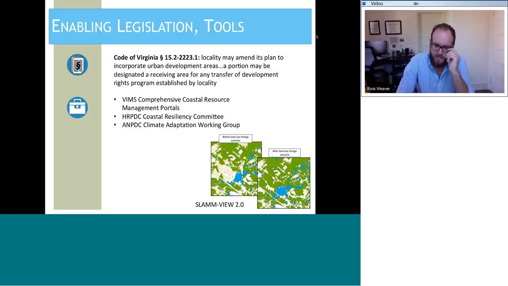This is an example. This is the SLAM View 2.0, which is a good tool for estimating sea level rise projections. It can also be quite valuable showing changes in land use, estimating things. But we include a number of programs for the comprehensive plan. We've included a NOAA tool called CanViz, which is pretty useful. It's a visualization tool, sort of like a light version of Photoshop. So it's good for staff members who might not have experience with Adobe Creative Suites, but would like to create kind of simple visuals to help with planning programs and efforts.